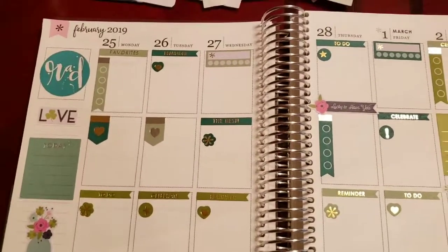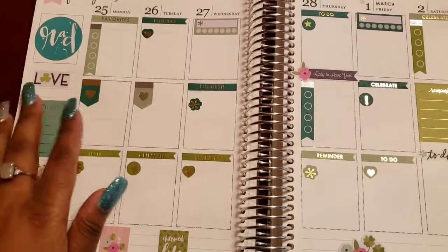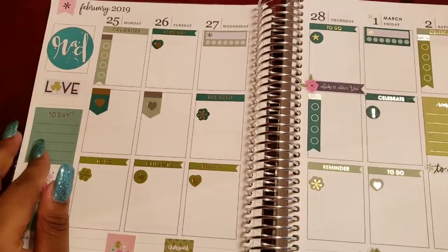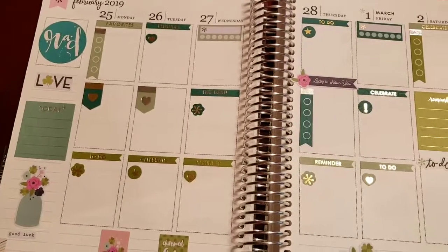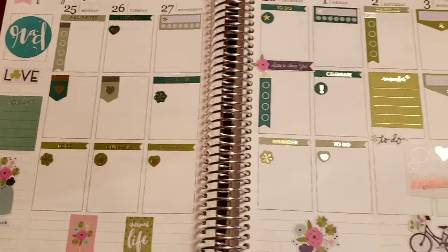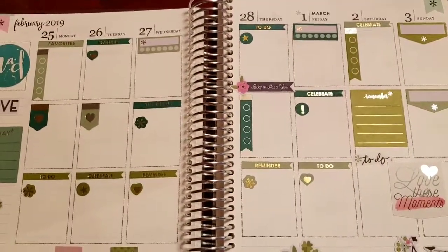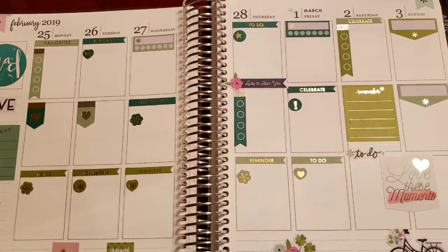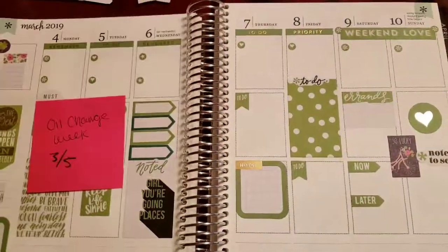Over here, I have a little sticker that says rad. I have a cute little love sticker with a little St. Patrick in the middle. This actually came from the Erin Condren sticker as well that came with this planner. And then this one came from the spread that I showed you all at the beginning of the video. So this is what the first week looks like going into March. Of course, once I am in this week, I will start putting other stickers and my plans and things like that. So I will update you all once we get there.